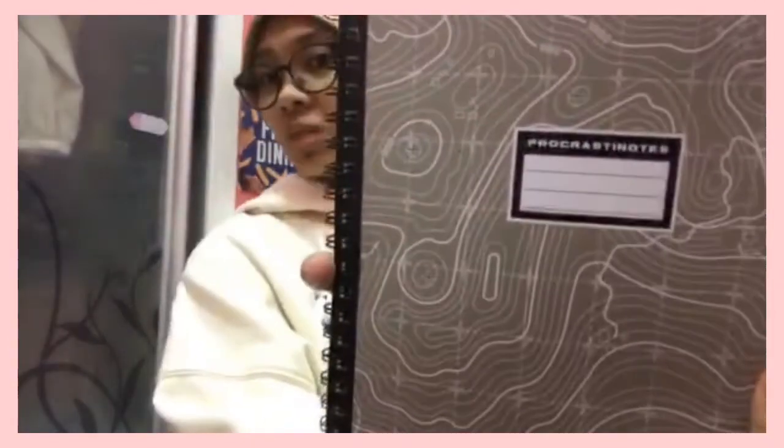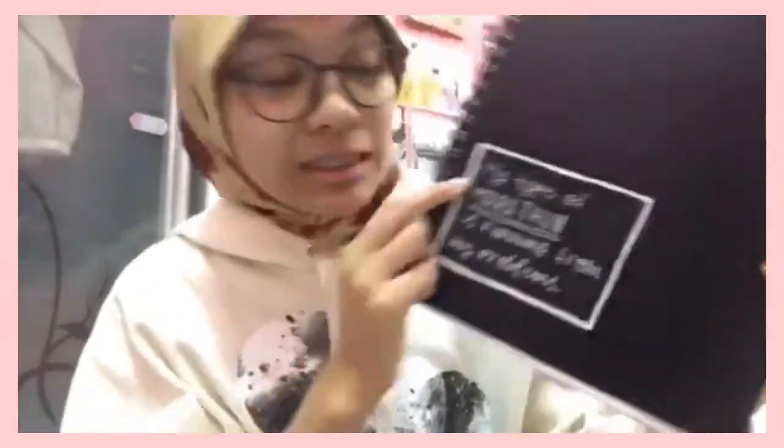Next item — notebooks. I got two A4 campus notebooks. It's supposed to be four but I gave the other two to my sister. The real price is 30 ringgit but I bought four for 60 ringgit, which is worth it. I like the minimalist aesthetic design — it says 'a broadcast to notes' — and it has a notes strap line and a pocket section where you can put some papers. I got these from Typo as well.